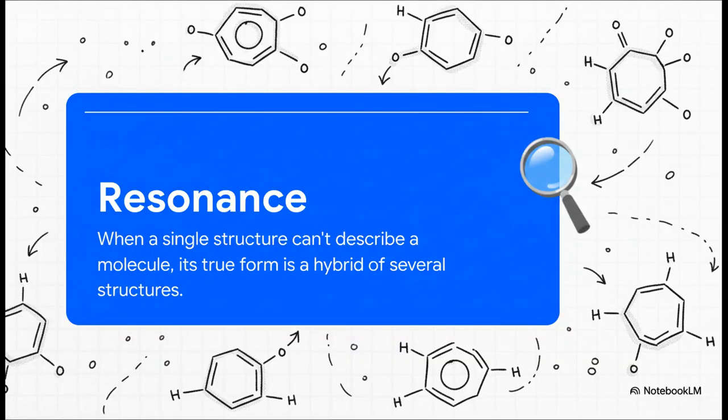But even that ring structure wasn't the full picture. The real secret sauce to benzene's stability is a concept called resonance. The easiest way to think of it is that the molecule doesn't have fixed single and double bonds that switch back and forth. Instead, those extra electrons are shared equally all the way around the entire ring, creating the super stable hybrid structure. It's this shared cloud of electrons that makes it so incredibly unreactive.